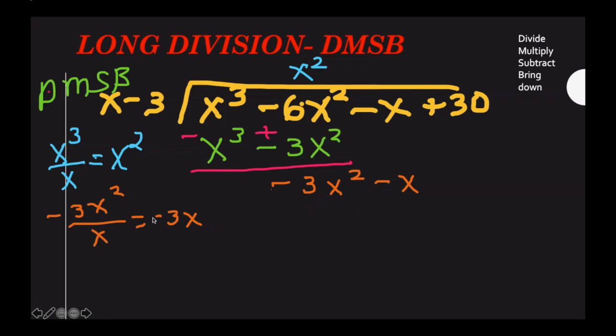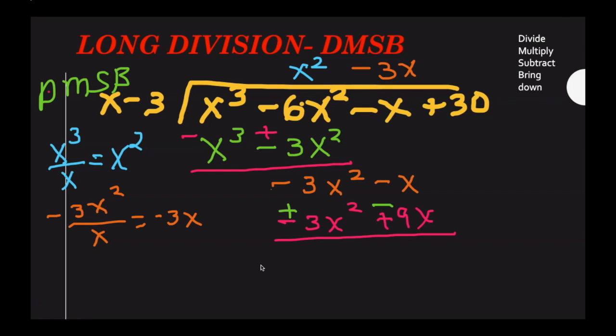I divide the lead term, now the new lead term is negative 3x squared, over the lead term of the divisor. Notice I'm not using the 3 here until I multiply. And I get negative 3x. And now I'm ready to multiply. So now I get negative x squared plus 9x. Then I'm subtracting, so I have to change both signs. Once again, notice this first term adds out to 0. It always has to add to 0 or you are on the wrong track. You're missing something. One more time, we get negative 10x plus 30.